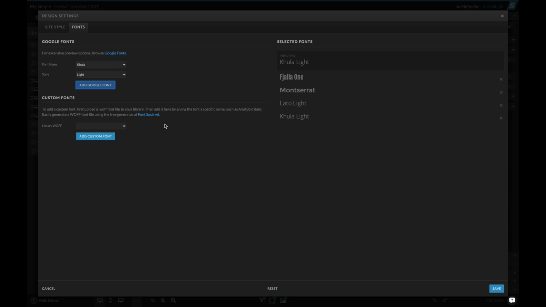Now, if you have utilized the custom font option and converted a font over to a .waf file, you will see that here under Custom Fonts. Simply select the drop-down and it will show you the fonts that match the proper format for you to upload for use in Showit 5. Now I have Antonio Bold here as a web font. If I select that, it'll give me my little preview and then I can name it here on the side.